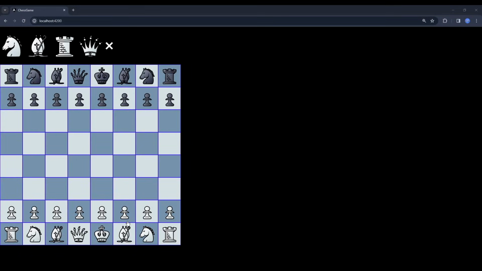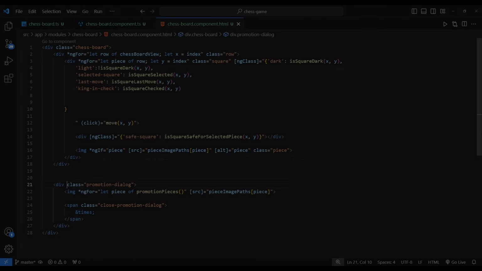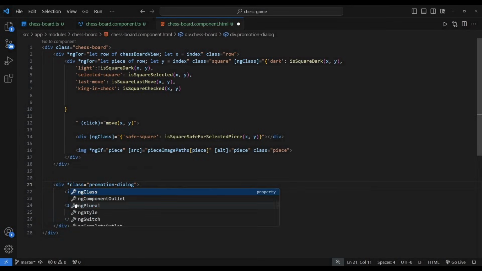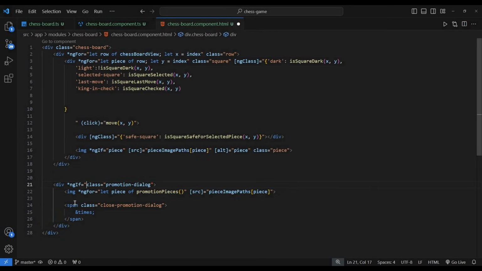Now you can see how that dialog looks like. If I move white pieces, it changes color to black and again changes to white. Now in chessboard component HTML file, display dialog only when is promotion active is set to true.